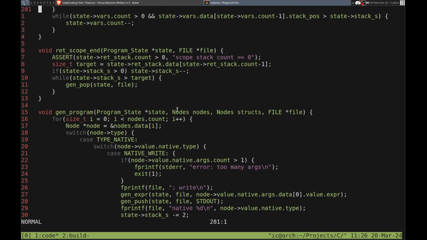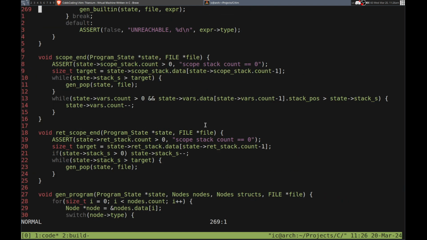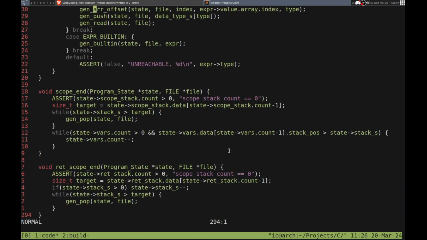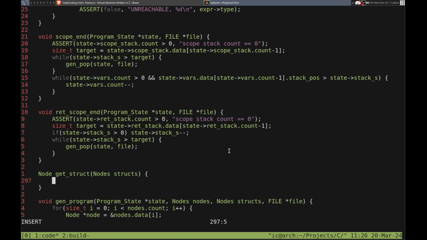Okay. Then we can do that, right? Should put it all in the program. Well, maybe not the state. We should have an outer thing for that, but it's fine for now. It's okay. Yes, let's just do this again. Not forward, but instead, get struct. Program state, do we need that actually? We shouldn't need that, so it should be fine. We just need the nodes and structs. And we will just iterate over it, and we need that name as well.